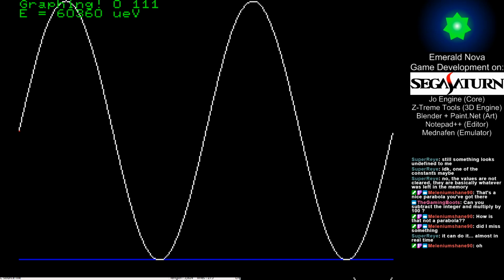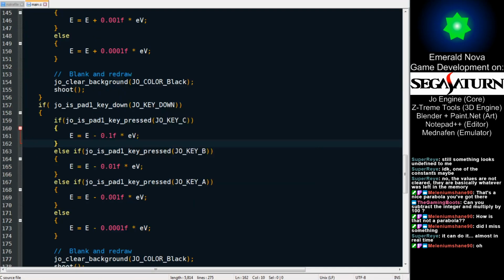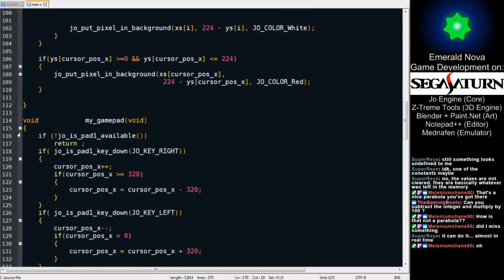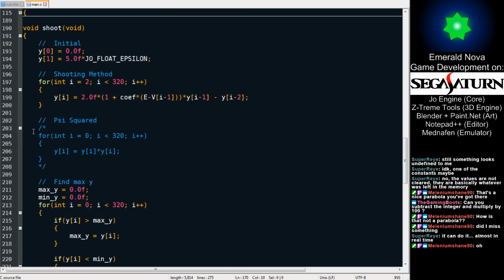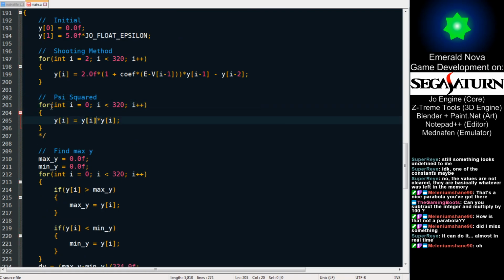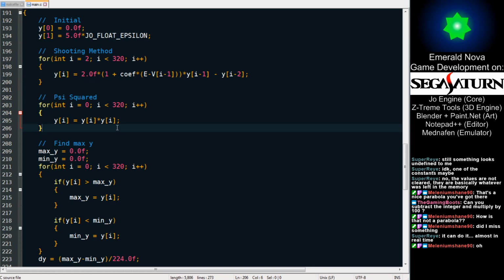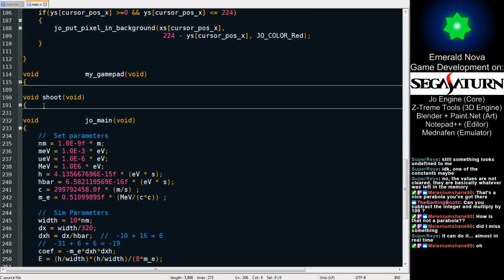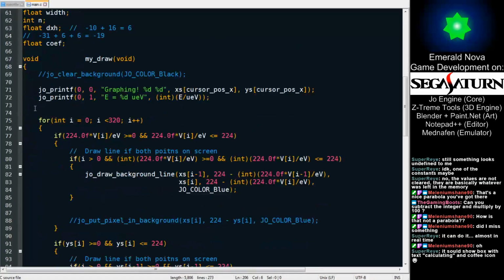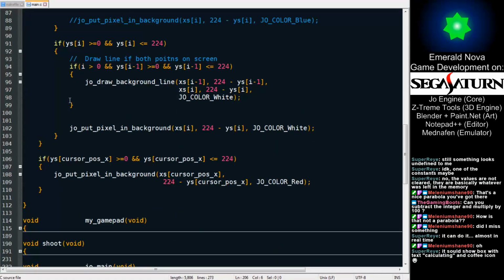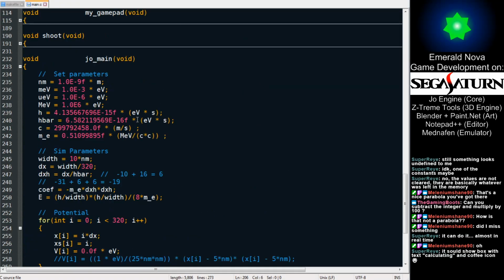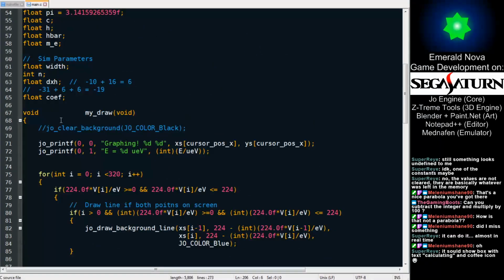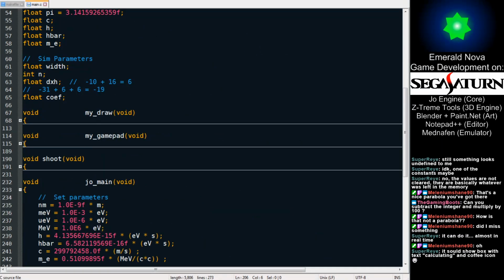What I want to do is make this kind of like a guideline. I'll take this guideline at the bottom. So let's go back and do the sine squared thing. Let's go back into shoot, and reactivate that psi squared code. And now we can use that blue line on the bottom that's supposed to be potential energy as a guideline to find out what energy we're actually supposed to be at. And maybe I can use the X, Y, and Z buttons as finer tuning on the number, to try and get exactly where I want to be. There it is.